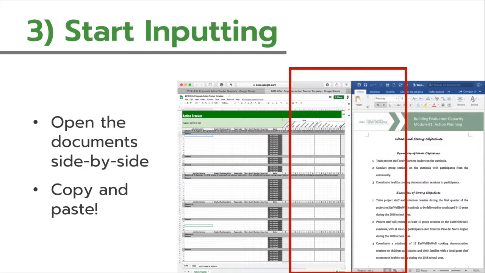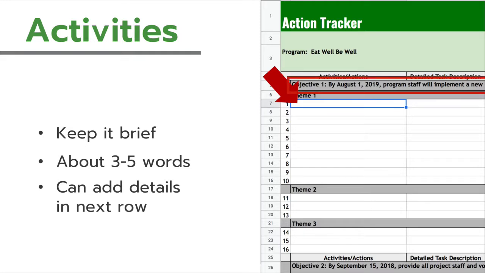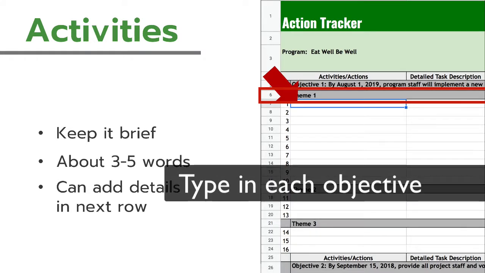Alternatively, if you were doing this on sticky notes or on some other piece of paper on a blackboard or a whiteboard, you just start typing in these different activities, okay? So that's this column B that you can see here. You just write in or copy paste in all the different activities that you've come up with and the different themes. So here you can see we've got an objective listed in row 5. It's kind of covered up by the arrow, but you can see we've got our SMART objective put in there.